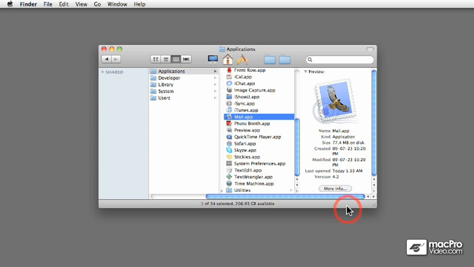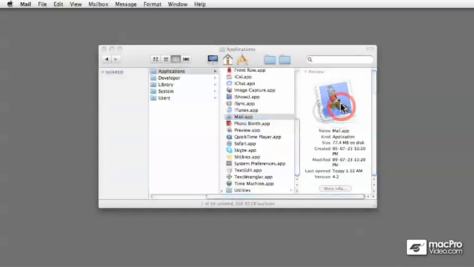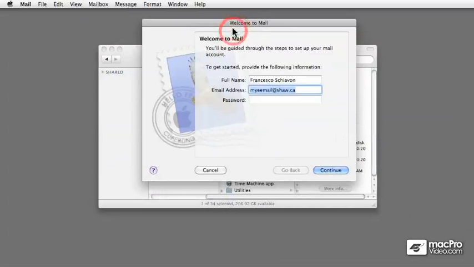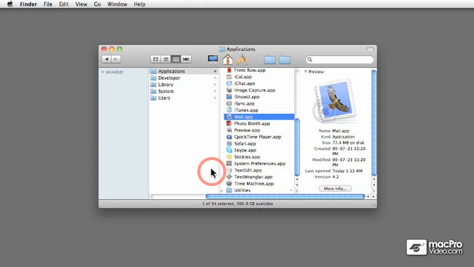If you don't have an email account set up on your computer, when you launch Mail the first time, Mail is going to ask you for some settings. Now, before we go through the process of creating an account with Mail, let's explain how email works so we can better understand how to enter the settings that Mail asks for. So let me just cancel, which is going to quit Mail.